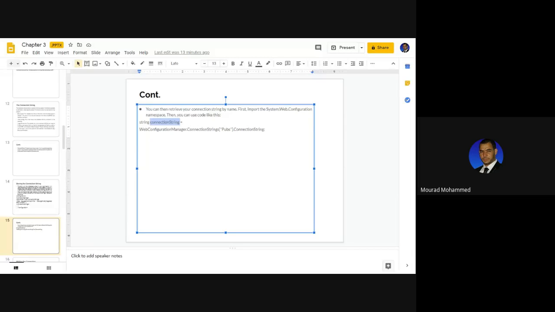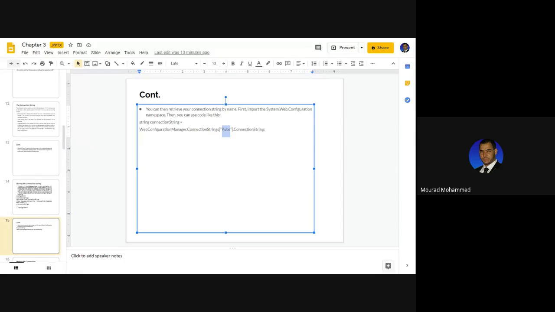And this connection string would be defined through the web configuration manager. It's a manager that we can utilize to reach the call of the connection string from the web.config file. What is pubs? It is the name of the database.